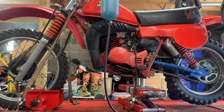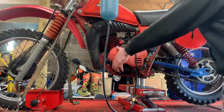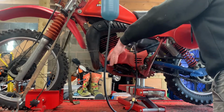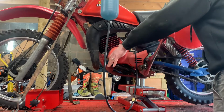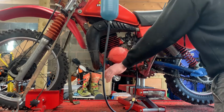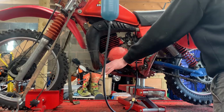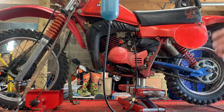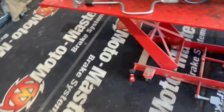So we're in neutral at the minute. Into first. Back into neutral, second gear, third gear, fourth gear, fifth gear, and sixth gear. That's the top of the gearbox. Back down to fifth, fourth, third, second, and neutral. So the gearbox is working fine. It's selecting all the gears. I'm assuming it will ride with those gears, no problem.